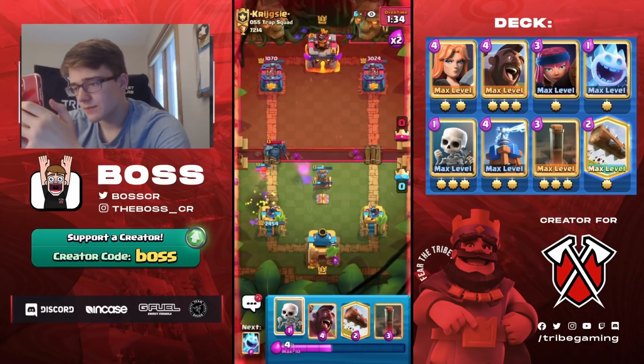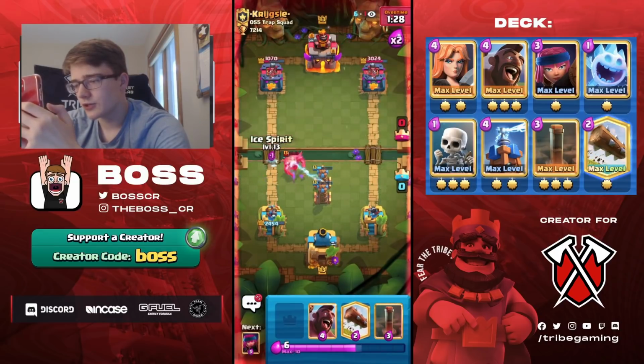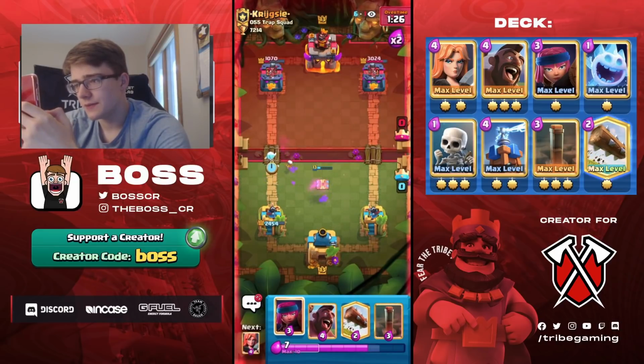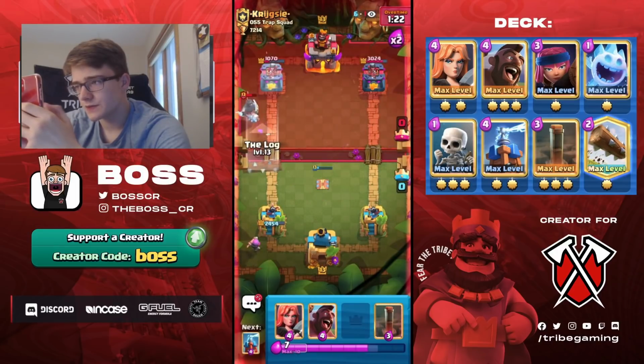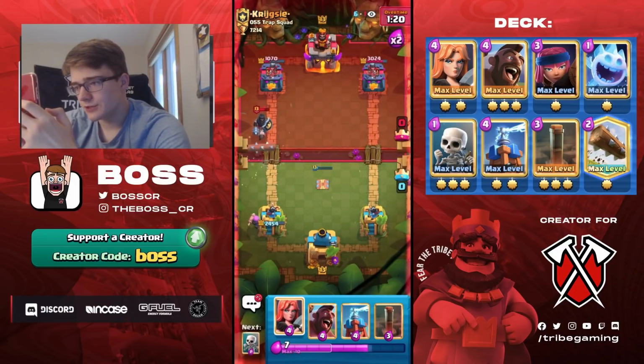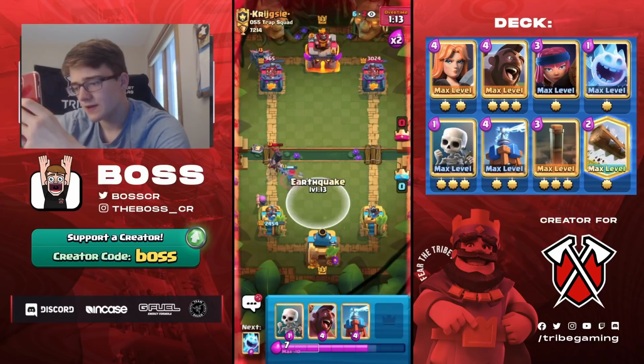He does manage to take both of them off the board there, but I'm not too concerned because we got 2 Teslas down, absolutely shredding this P.E.K.K.A. And unfortunately for him, there's not going to be too much he's able to do because we're just able to defend. We don't even have to Hog. We can just defend. You know, it's pretty crazy.